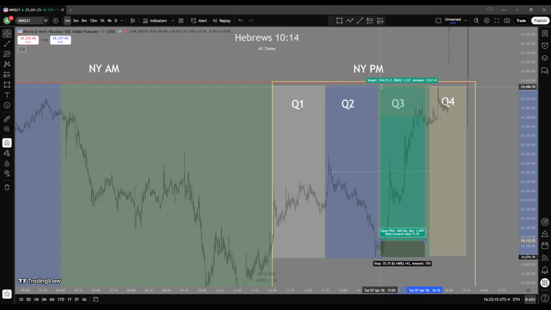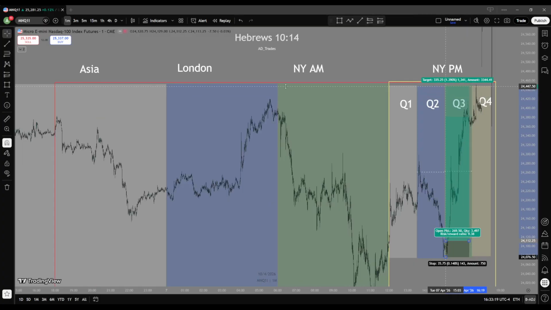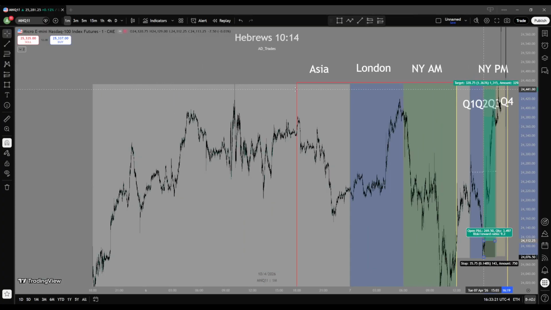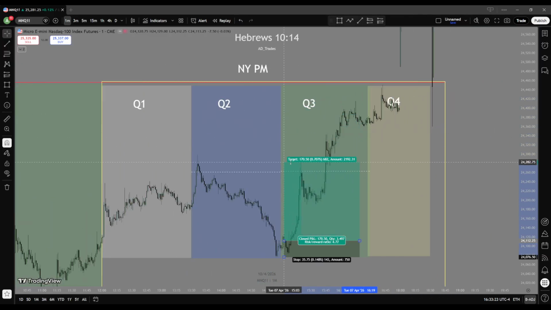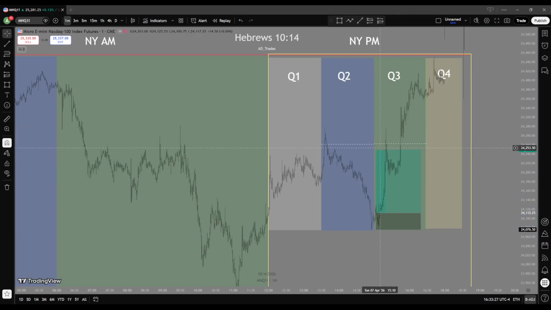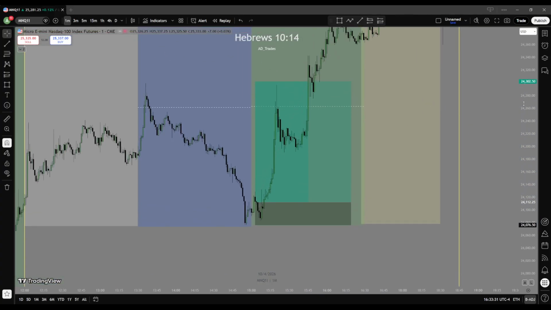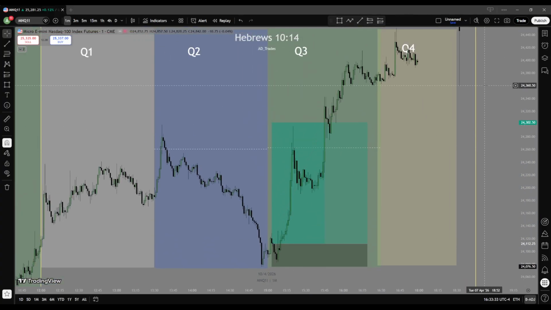You can target the full high of the day, which you hit during London. You could have targeted London high. You could have targeted, I think there was Asia high. You could have targeted Asia high. I went for a very chill target. Where was my take profit? It was like at this high, and the 9:30 high from the AM session. That's it. That is all I do to trade, guys.